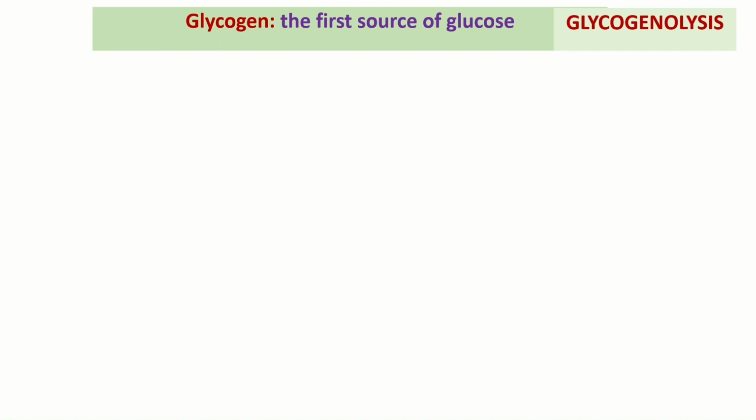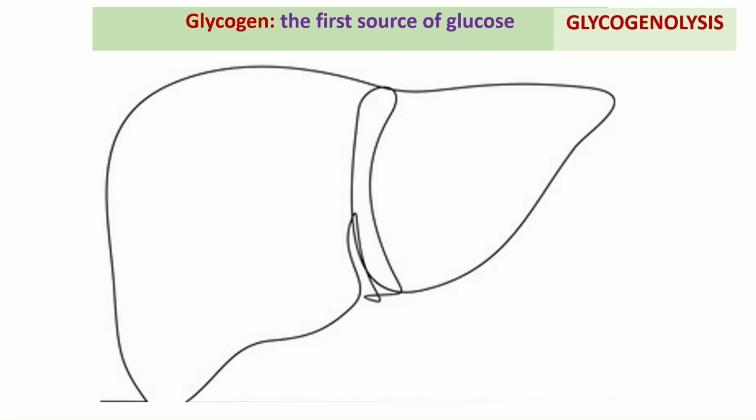There are 2 ways to derive glucose. The easiest and quickest way is the glucose molecules themselves. Remember? We stored glycogen during the well-fed state in liver and muscles. Glycogen is nothing but a polymer of glucose. What we need now is just break them down to derive glucose. This process is called glycogenolysis. And guess which hormone will promote this process? Of course, glucagon.